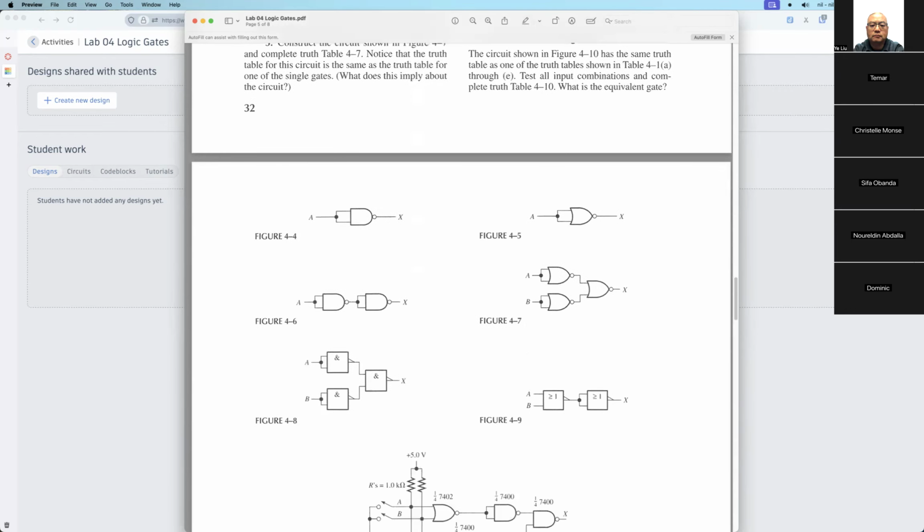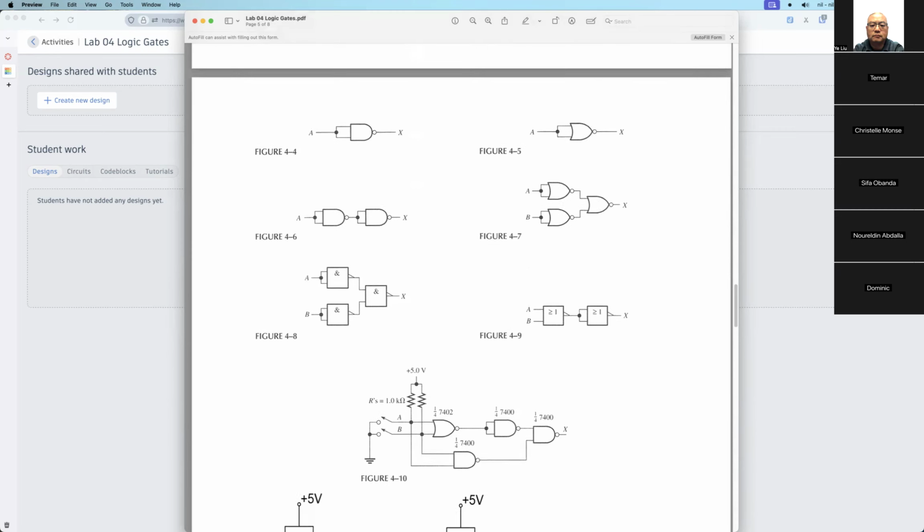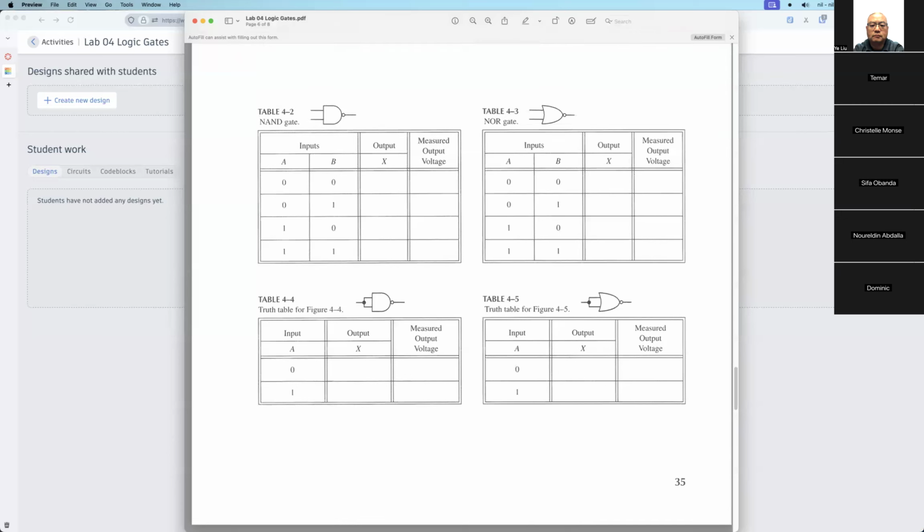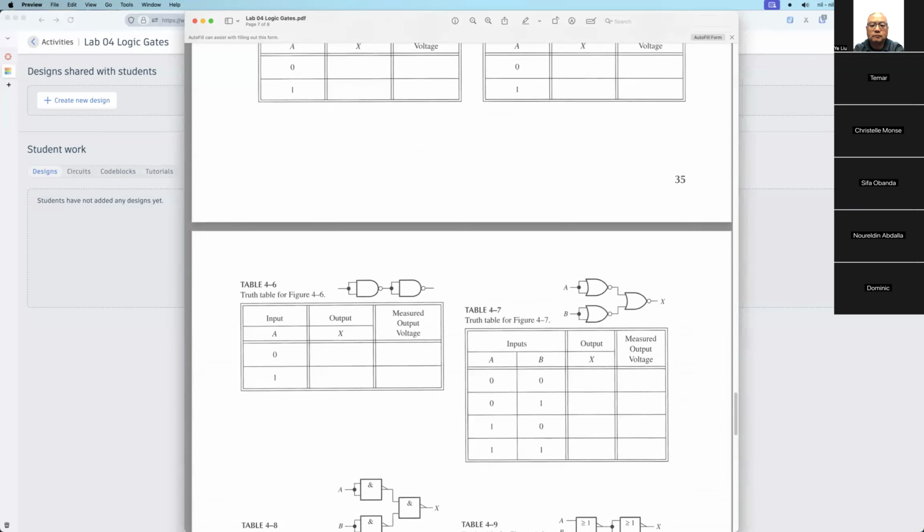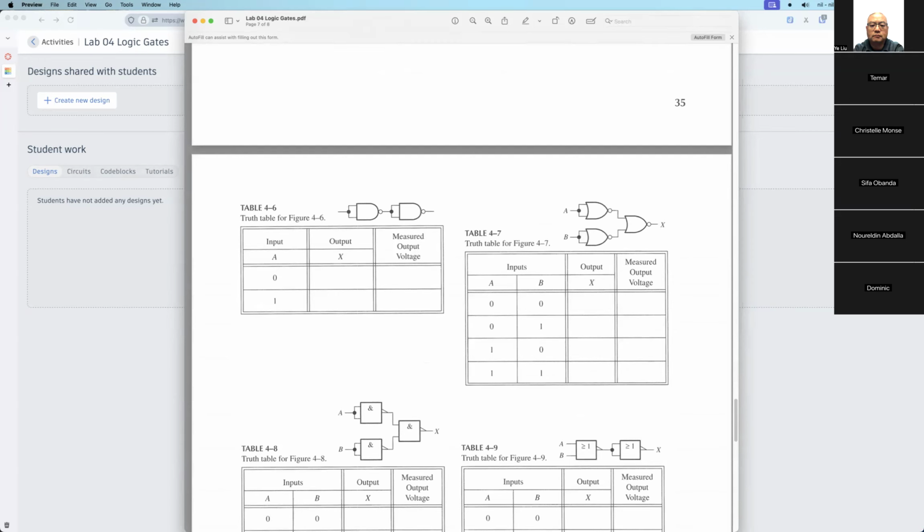So for today, we need to build the circuit from this diagram, then fill in the truth table. This is the NAND gate. This is the NOR gate. So 2 inputs, 1 output. Then for the last one, we need to connect this. Actually, this we will get the NOR gate, okay? Similarly, this one is the NOR gate, just combine 2 inputs. Then this is 2 in series, okay?